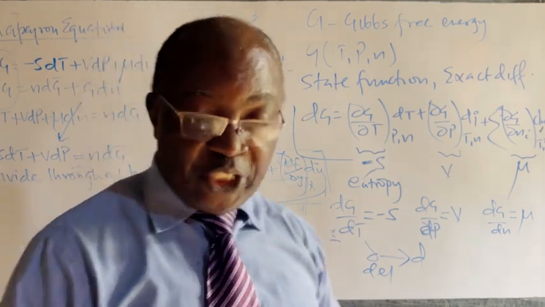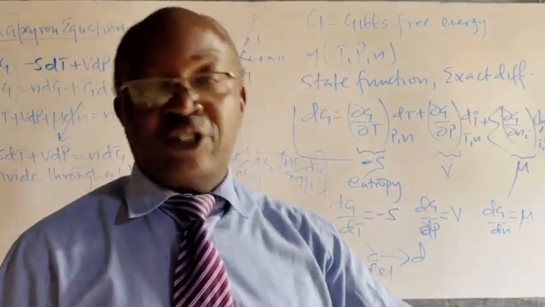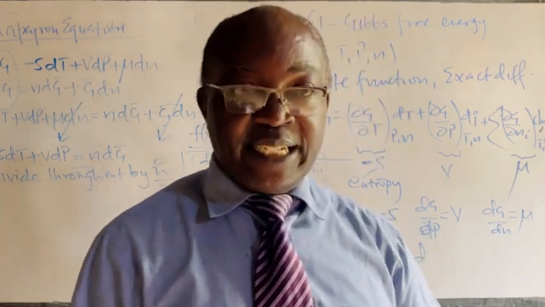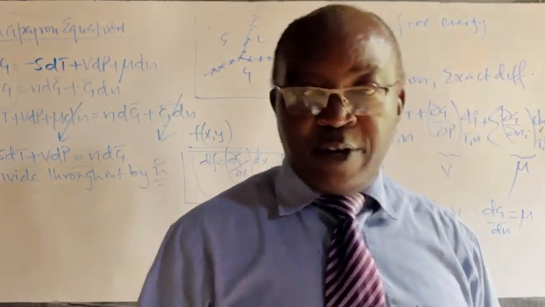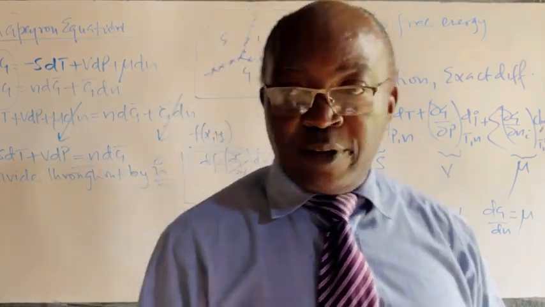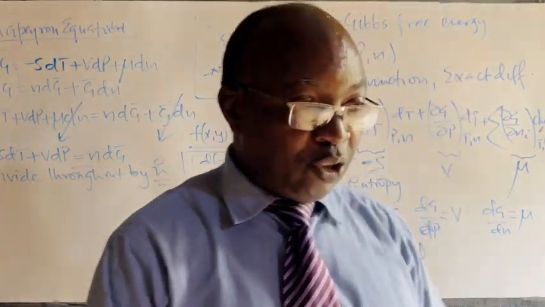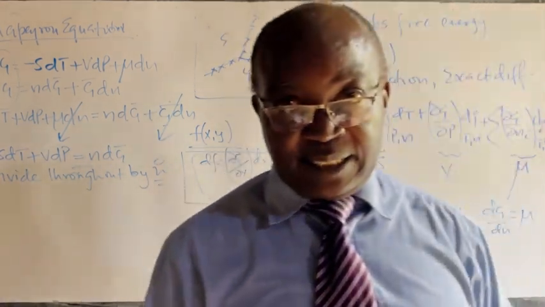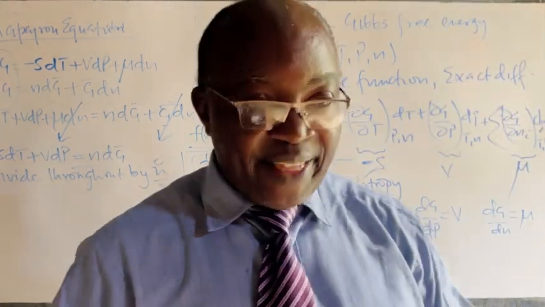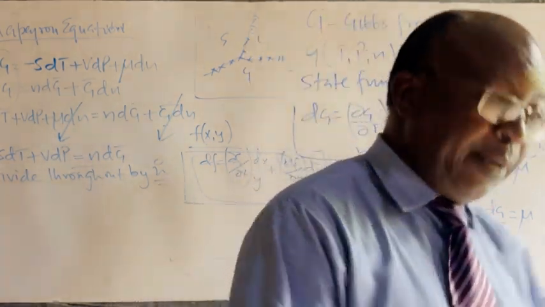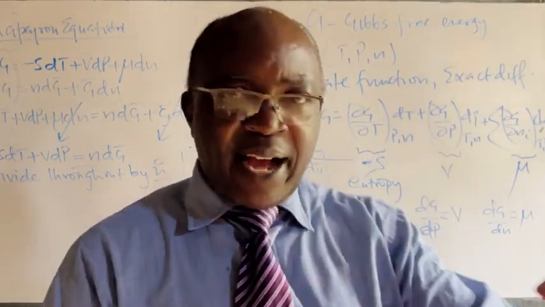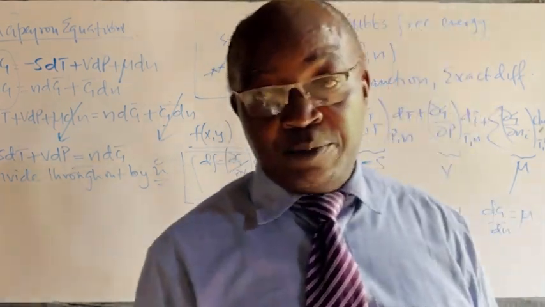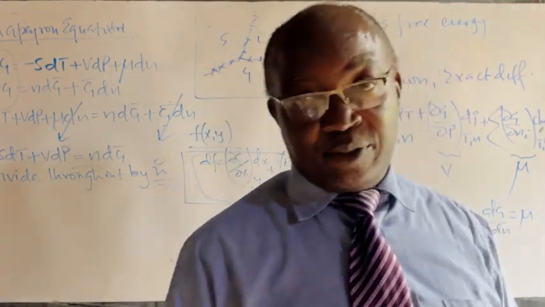Delta G is very important. It's the one which determines the direction of a reaction. For example, when the change in Gibbs free energy is negative, that reaction will move forward. When you are designing your reaction, you want that reaction to have a negative delta G, so that you know that it will go forward spontaneously. If delta G is 0, that's an equilibrium reaction. It keeps going back and forth, almost quasi-static, so that you might think that it's not moving, but of course it's moving. The forward reaction is balanced with the reverse reaction.